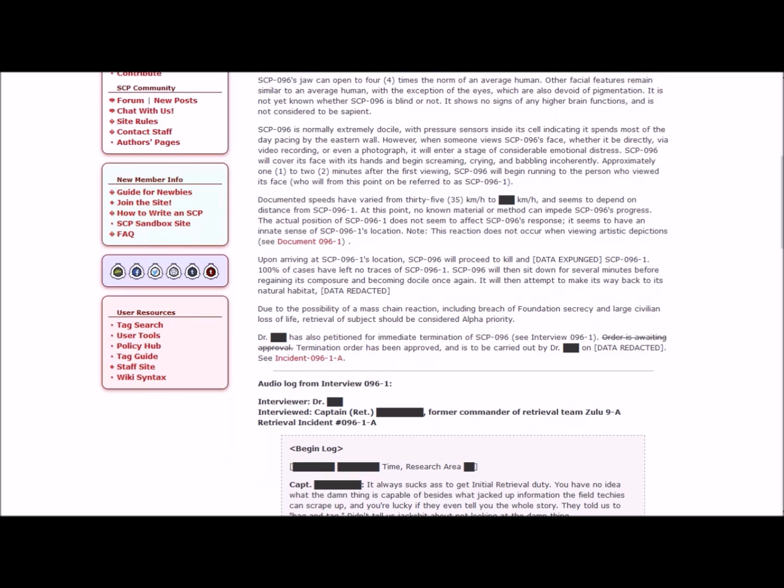However, when someone views its face, whether it be directly via video recording or even a photograph, it will enter a stage of considerable emotional distress. 96 will cover its face with his hands and begin screaming, crying, and babbling incoherently. Approximately 1 to 2 minutes after the first viewing, 96 will begin running to the person who viewed its face, who will from this point on be referred to as 96-1.